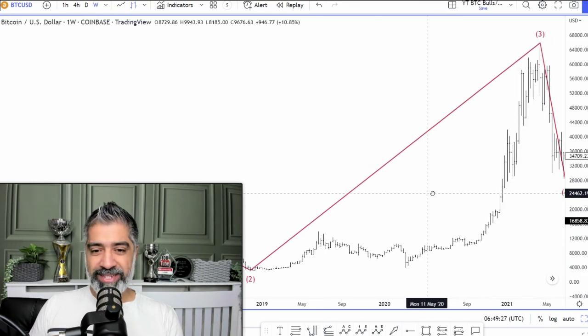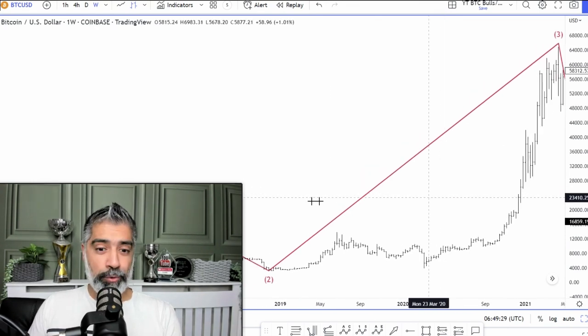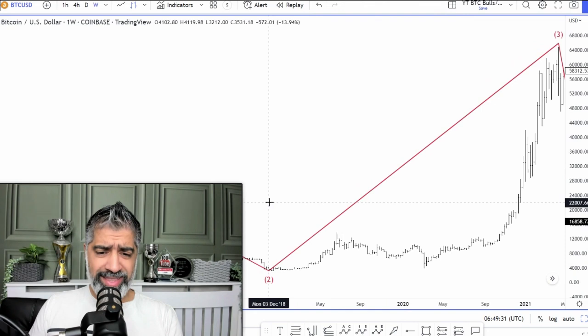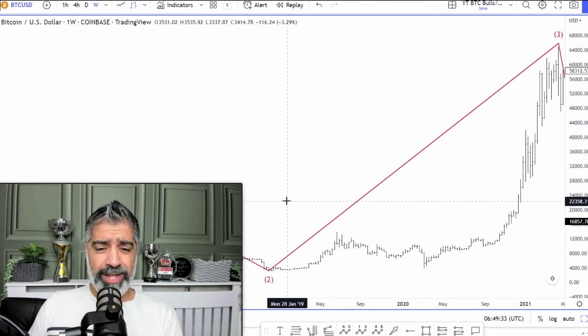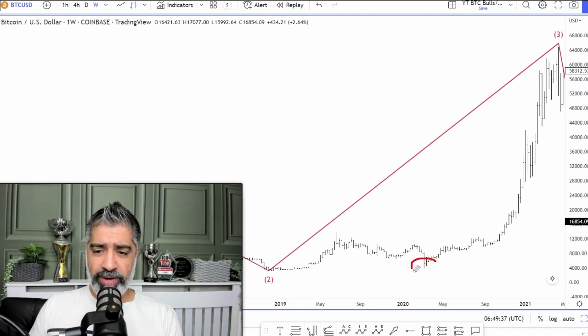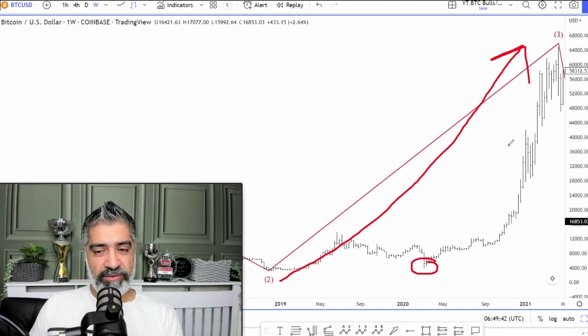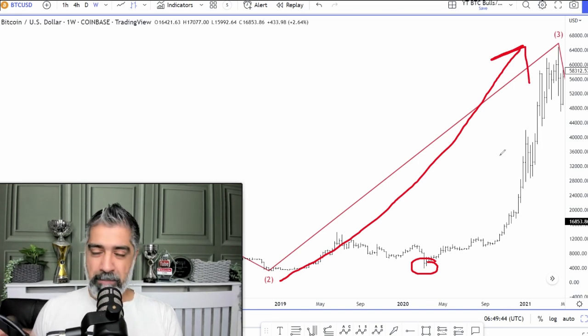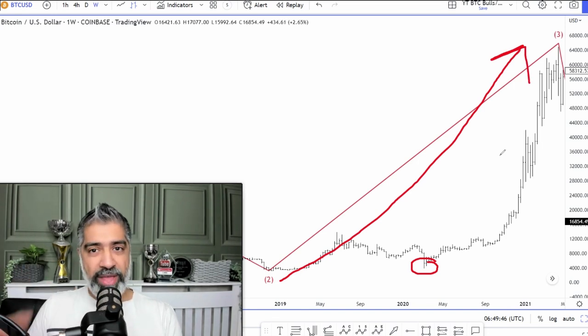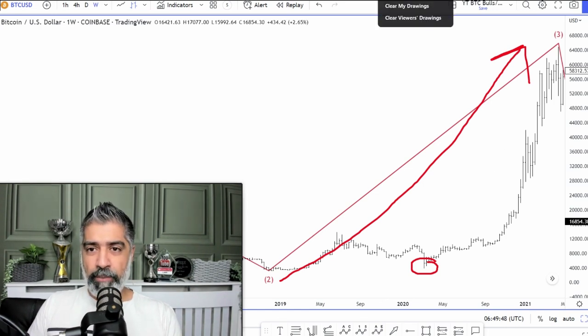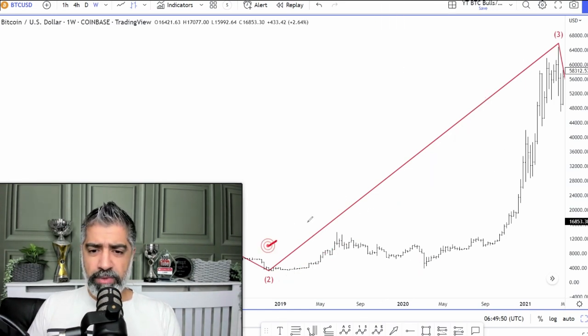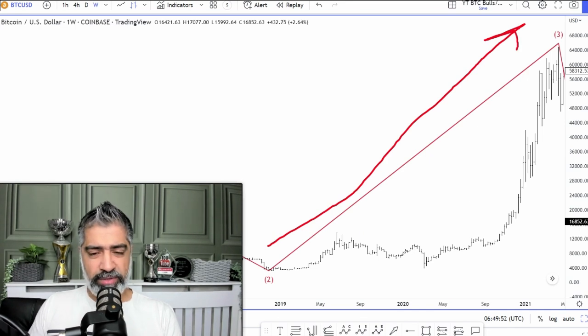But let's just look at this now, right? So we've got this clear bull trend from December 2018, let's just call it early 2019. This down here was COVID, right? But clearly this is a bull trend. Clearly bull trend. Like in hindsight, it's obvious. Massive buying behavior. But there'll be corrections in between. So macro, this is just bull trend. No two ways about it.